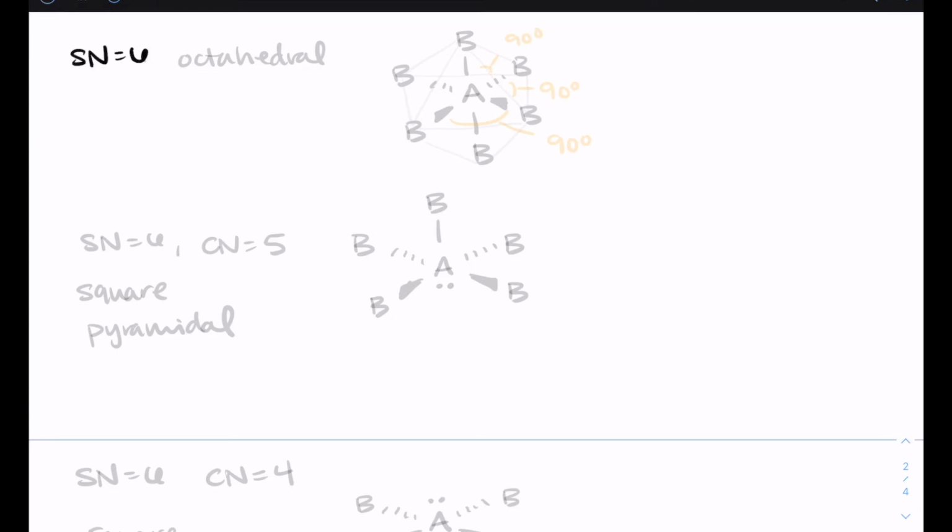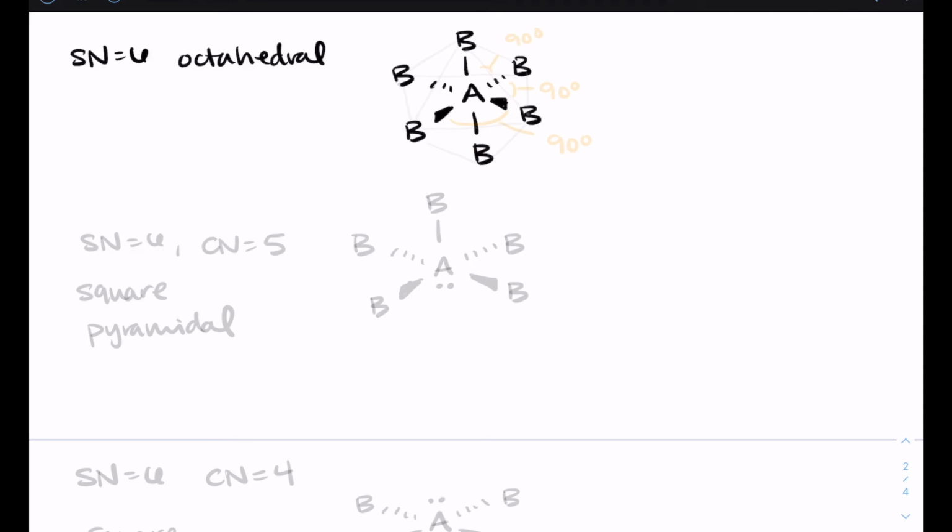All right, last one, steric number 6, octahedral. It has 6 things connected to the central atom. The farthest apart they can get in 3D space is everything 90 degrees apart. So one way to draw this is A in the middle, a B straight up and down, and then around what looks like the middle, but isn't necessarily the middle, I've got 2 B's coming out and 2 B's going back. But that's going to form a square in the middle. So those are all 90 degrees apart.